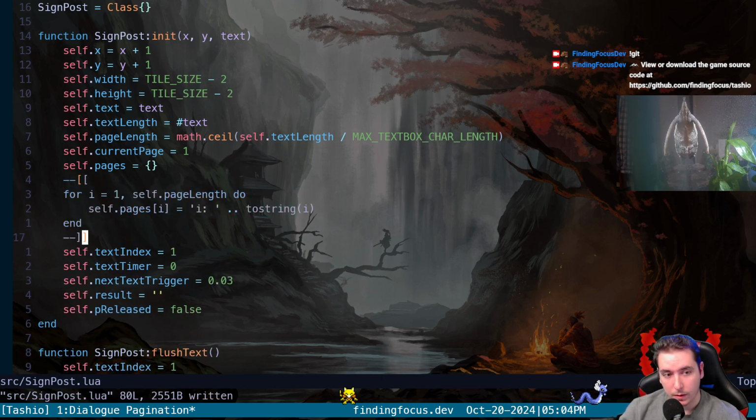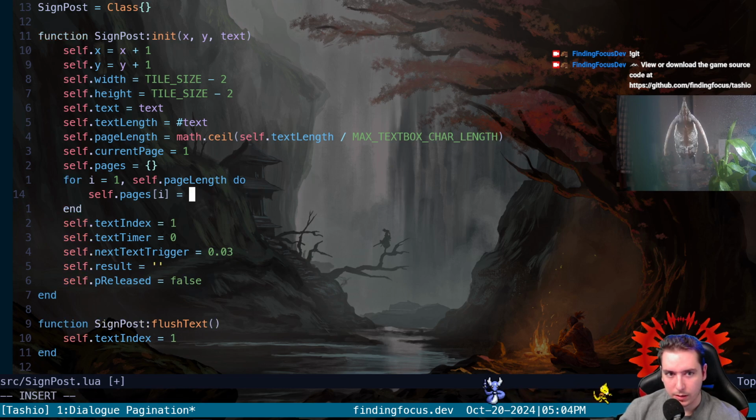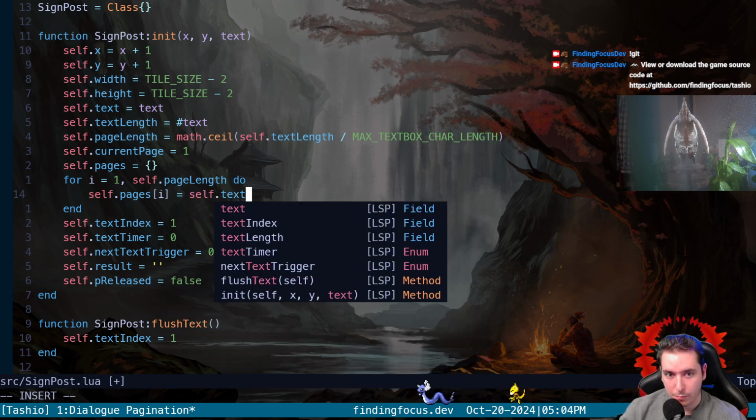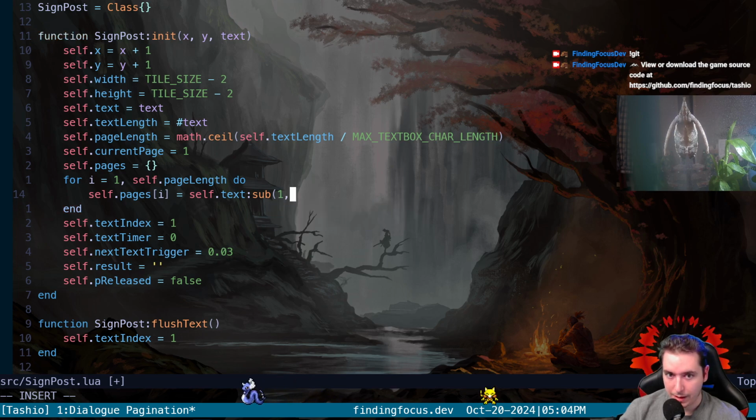So we need, I think, actually, yeah, how do we do this? So if page is 1, we need the first 57 characters from our text string. So we can say that pages index 1 is really just a substring of our self.text that starts at character 1 and ends at character 57.